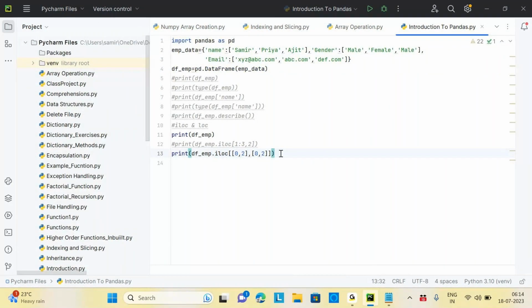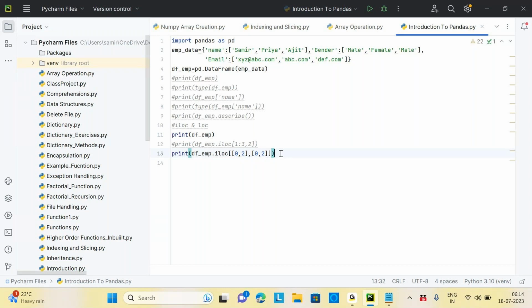Make sense? Any questions? Where it could be used, Samir? Arbitrary numbers actually. I'll give you an implementation for the iloc, but normally iloc is index based, right? So in a list, in a tuple, in a dictionary, it is quite okay if you go with the index.